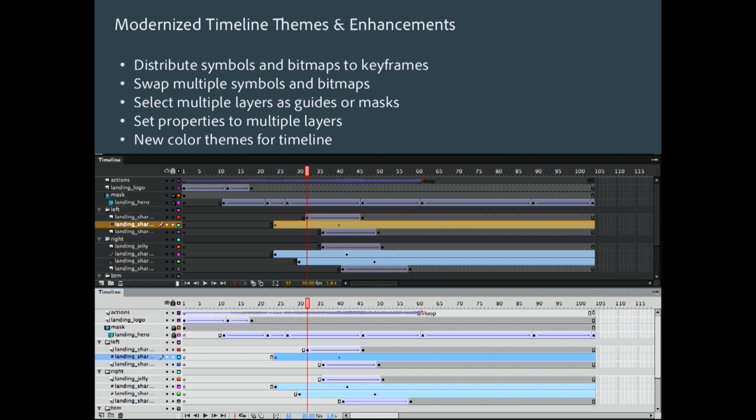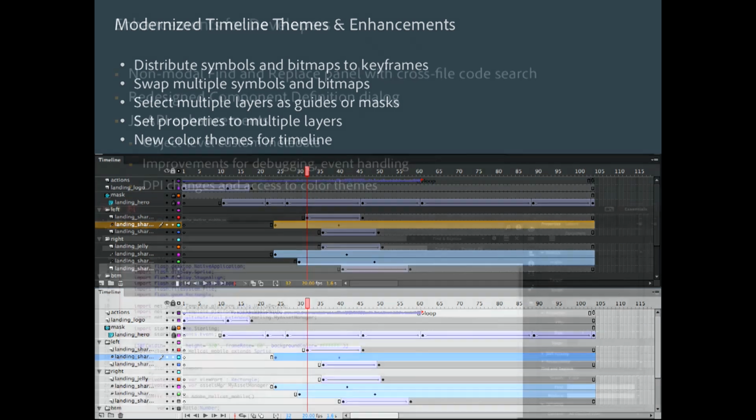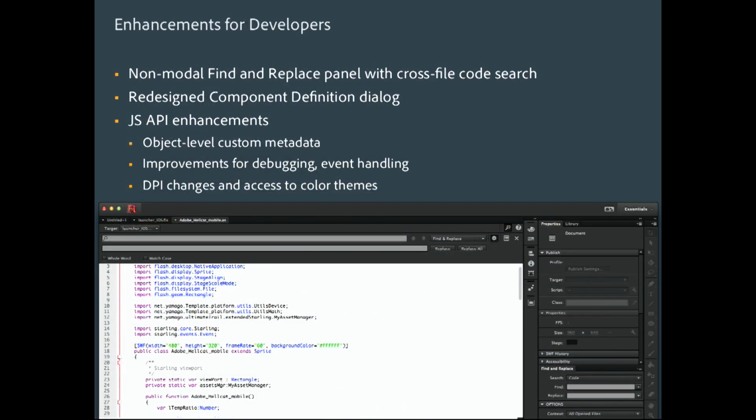The timeline is something that's used quite a lot inside of Flash, and you can probably imagine just getting in and out of the timeline, selecting assets on the timeline, selecting multiple assets, applying properties to multiple assets, things that was a bit shaky in CS6, but we've improved upon this in CC as well. So big customer feedback was applying properties to multiple assets on the timeline. So we've done a lot of work there as well, make your life a lot easier.